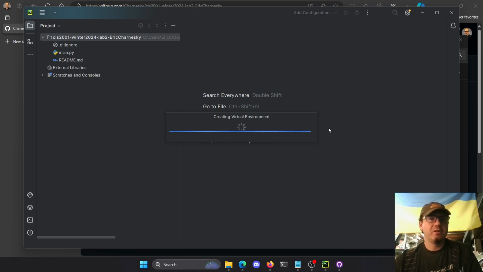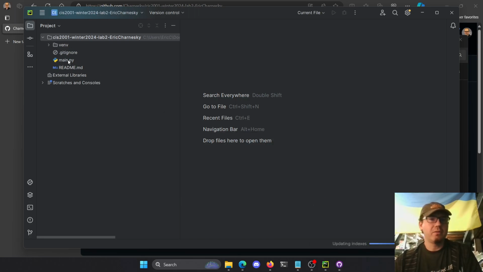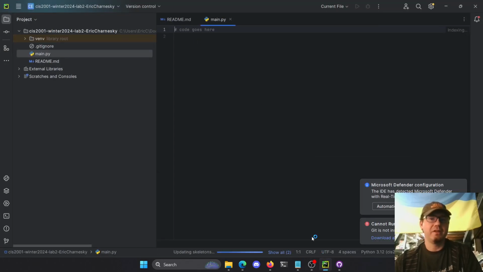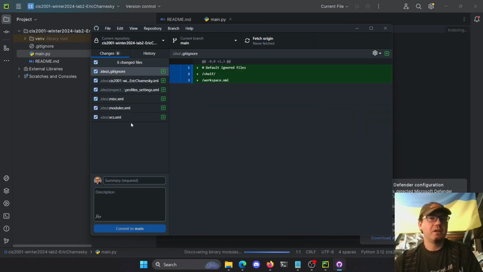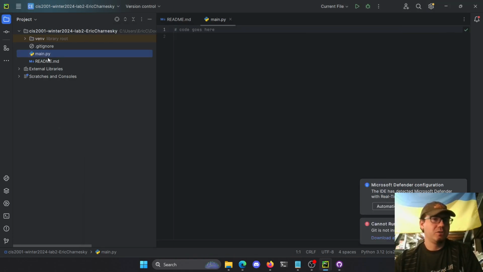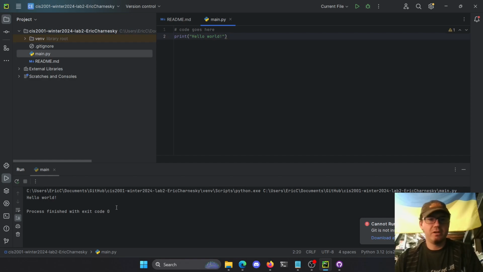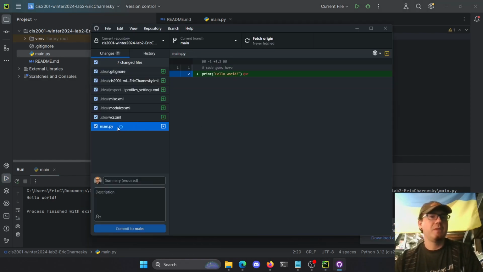It'll make my virtual environment, get my main file, and then if I put it in the right spot now, my GitHub Desktop client is going to see that there's some files here now. Right, go back to the GitHub Desktop client, it sees a bunch of stuff. The important one, right, is eventually once we add code to the main PY file here, like print hello world, right, we give that a run, make sure it runs for me here, we get hello world, looks great. Now I see main PY has changed.